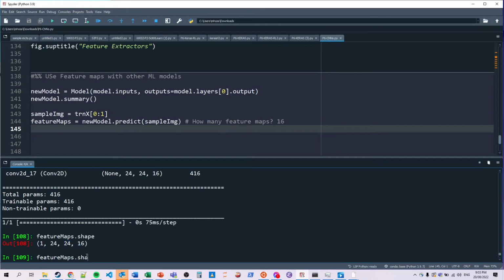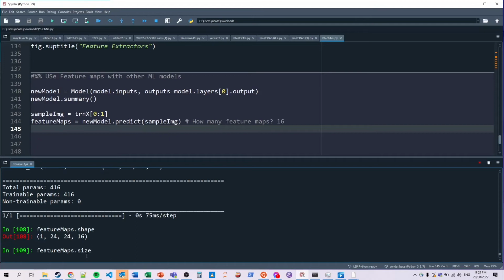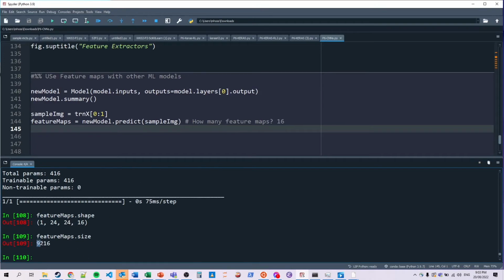Now let's check the size of this. This is the size after flattening. This would be 9,216 features. If you are going to build, say, a decision tree using this many features, this is insane, because you will have a huge tree that would take ages to actually train. So this is not a really good feature map for us. We want a little bit smaller map.